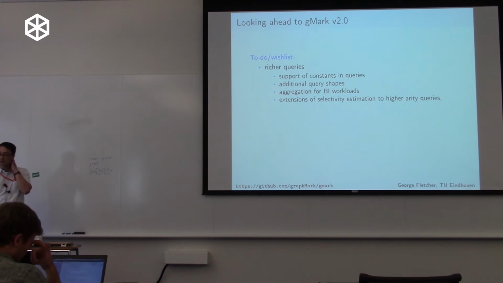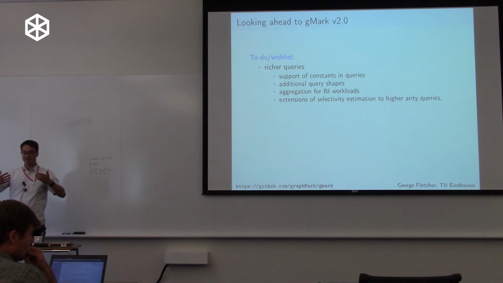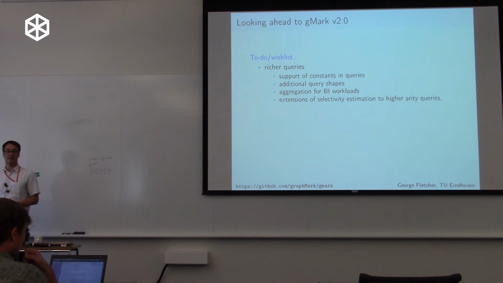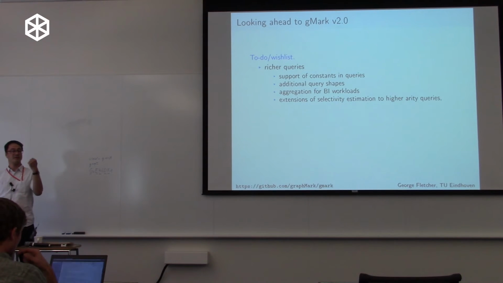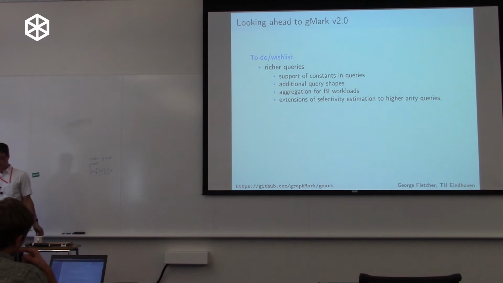In the category of richer queries, currently all of our queries don't talk about individuals, right? So there are no constants, right? We don't say from node 1, 2, 3, 4, 5, 6 evaluate this query. Just from some x to some y find this path. That turns out to actually be an interesting problem in itself, how to maintain all the desirable nice features of gMark and reason about instances. So you have to control the behavior of instances in an instance-independent way. It's a little bit tricky.